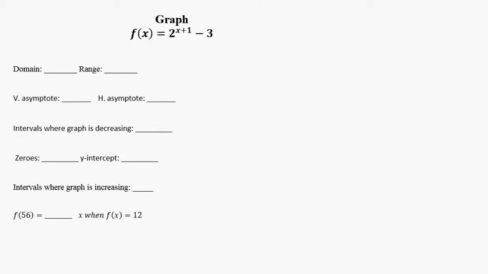Okay, in this video I'm going to try to graph this exponential function here. I know it's an exponential function because the variable x, the independent variable, is in the exponent. To graph this, I'm going to start with the parent function or the parent equation. That for this one would be y equals 2 to the x.